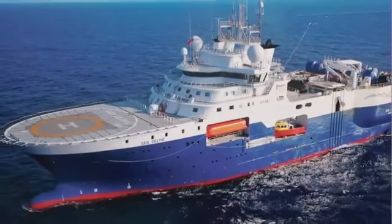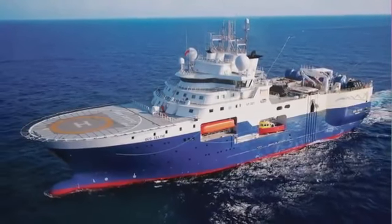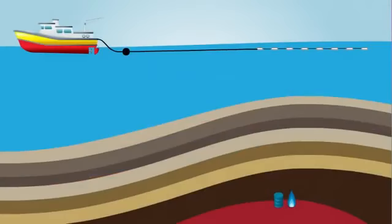How do the wavelets reach into the subsurface of the ocean? That's offshore seismic, and it just requires a different device to send out the wavelets and record those that are reflected back. Out at sea, a seismic crew works off a vessel with a specially designed back end, so it's easier to lay floating cables or streamers.